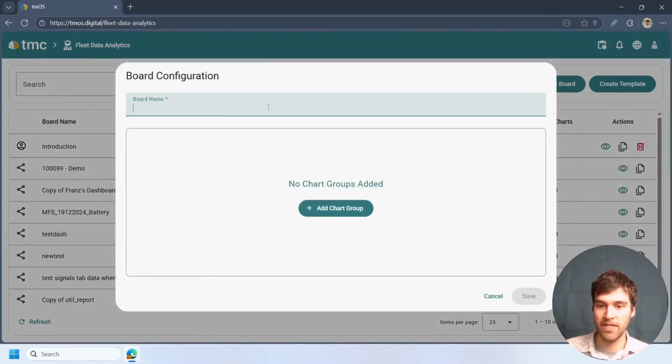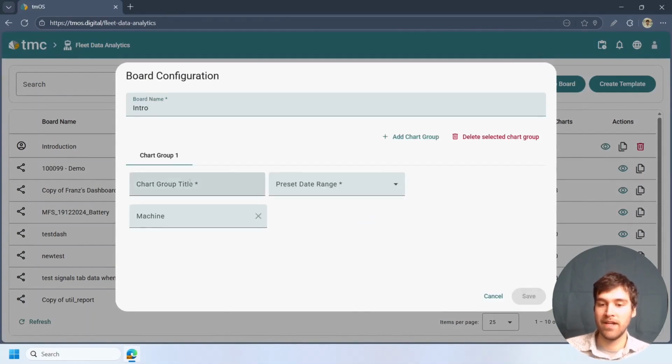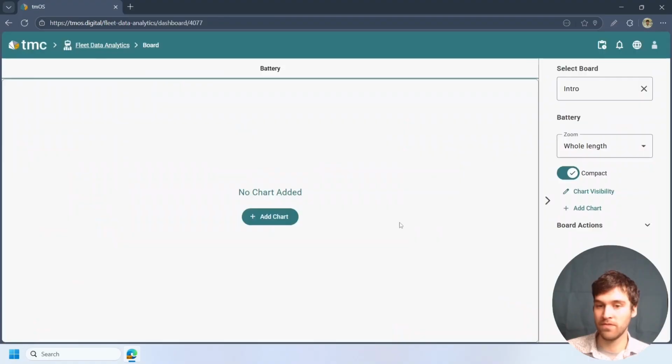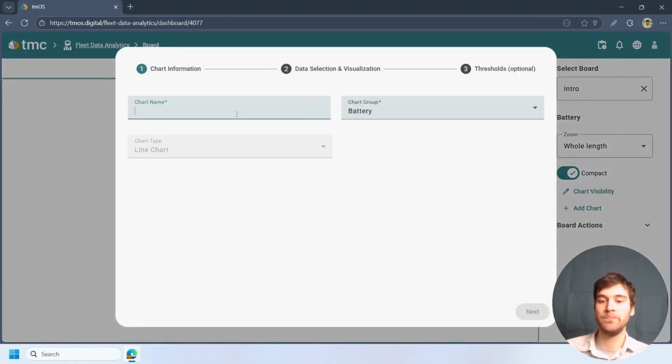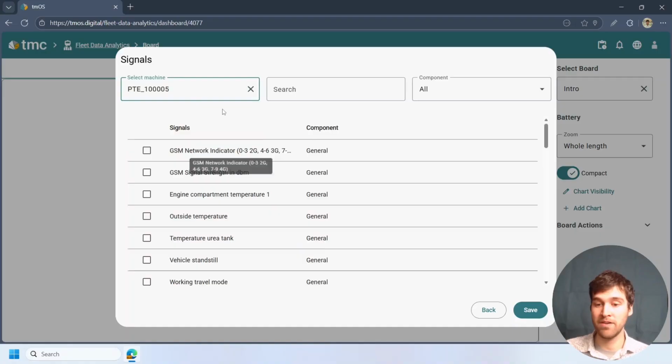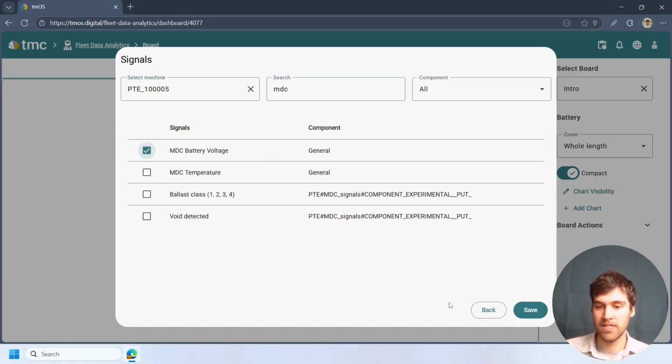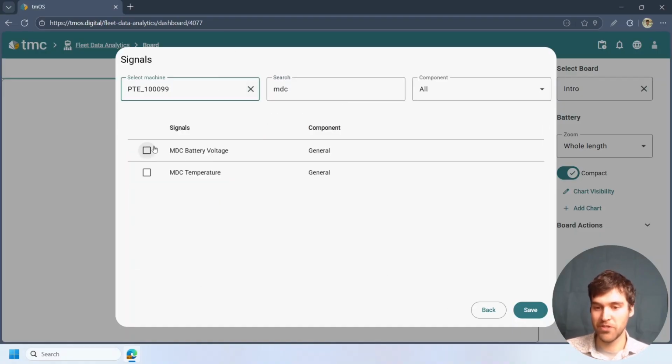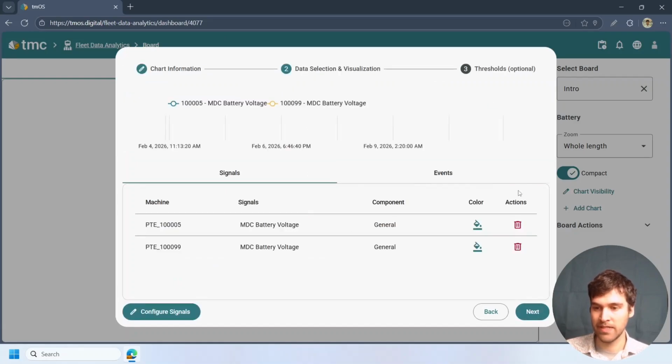Right, let's go into fleet data analytics, the last point for today. And there we want to have an overview of multiple machines. So in analytics in general, it is possible to view much more data, so up to 1 year of data that we have of the machines. And in this case, I want to see the voltages of 2 machines, so I want to compare them. Yeah, just selecting the battery voltage of the 2 machines I have in my fleet.